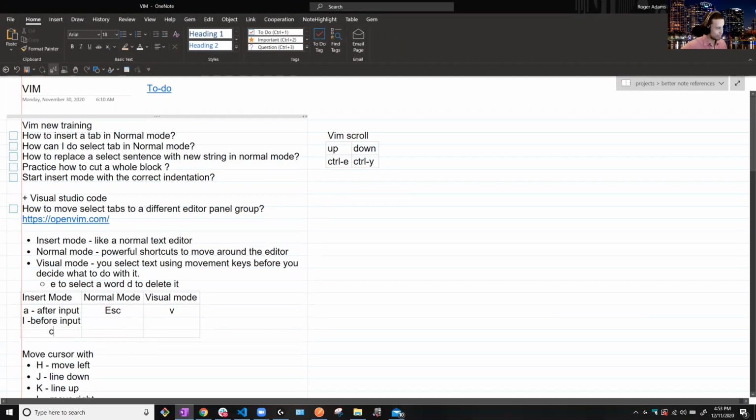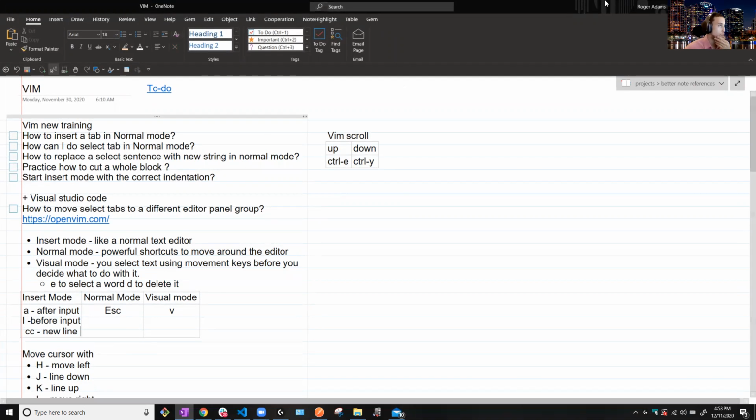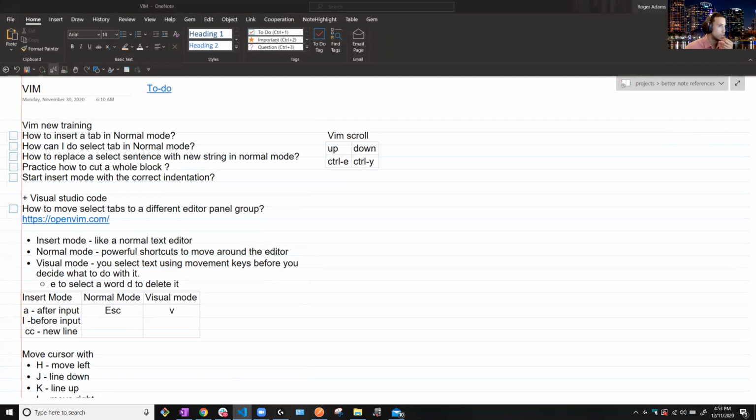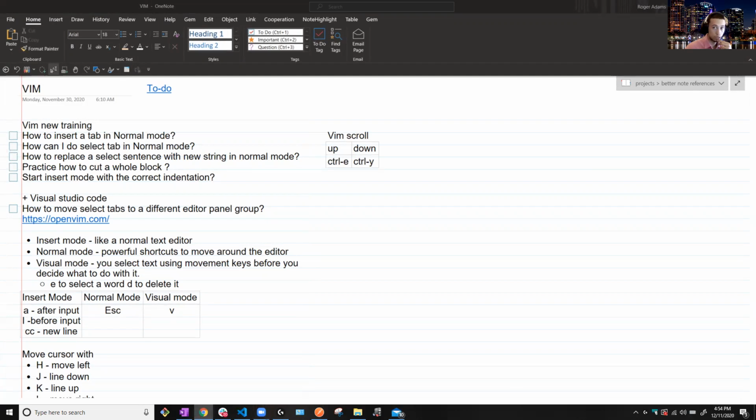Insert mode. There's a new way to do it. What's the name, that new line with indentation. Correctly indented.